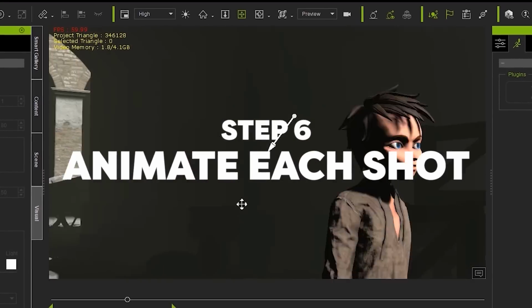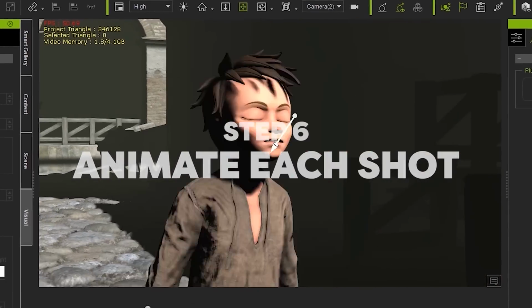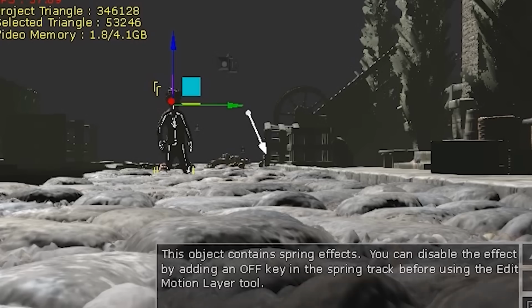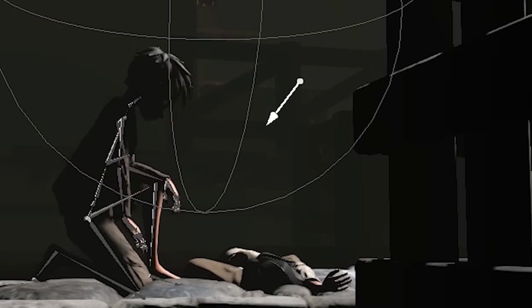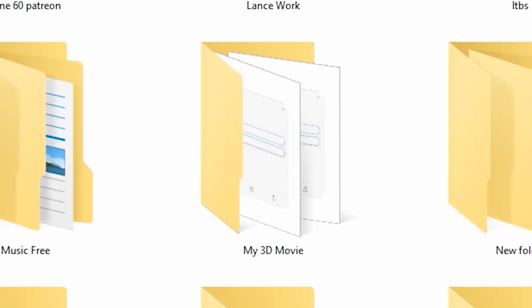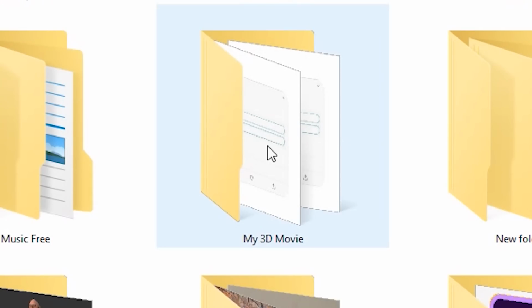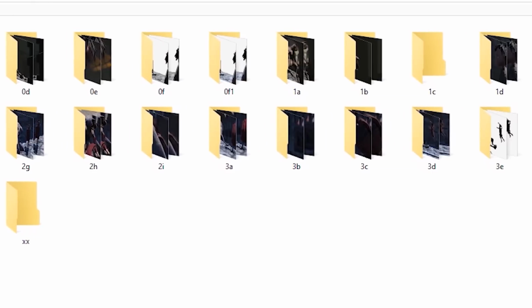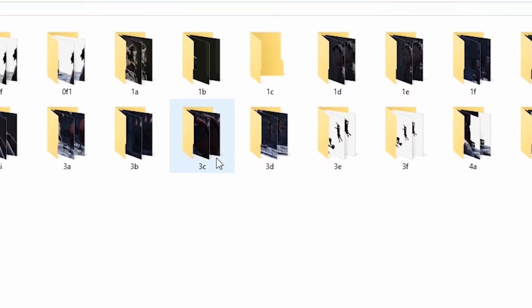Once I had the test shot working, I began animating the rest of the sequence, including a few angles where the boy makes his way to the end of the road, bends down to check one of the bodies, and swings his head around to face the monster. Things were starting to get complicated, so I created a directory and sorted each different shot with a number code to help me keep track of how far along I was getting in the story.